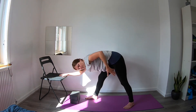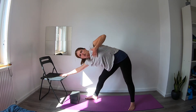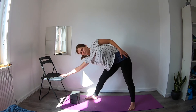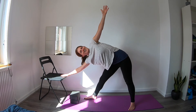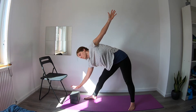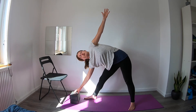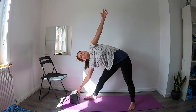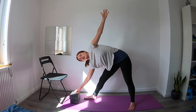Take your left hand now and start to move the hips so you're opening them up towards the left side, opening up the chest and the shoulder. On the inhale bring the left hand up for a triangle pose. You can keep your right hand resting on the chair, or bring it down to some blocks if that feels better — just coming onto the fingertips. No weight on the hands here; we're just using the hands for support and balance. Two more breaths here. Gaze can be up if you like, or it can be down — whatever feels good for the neck.